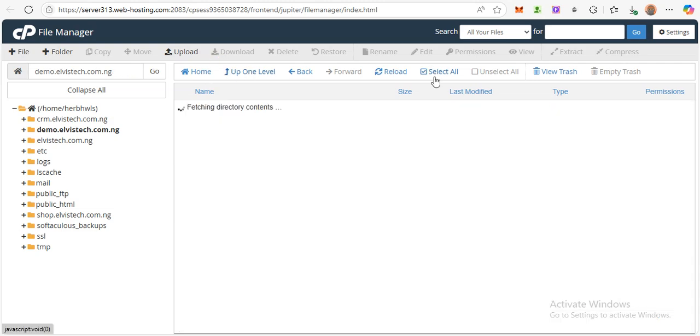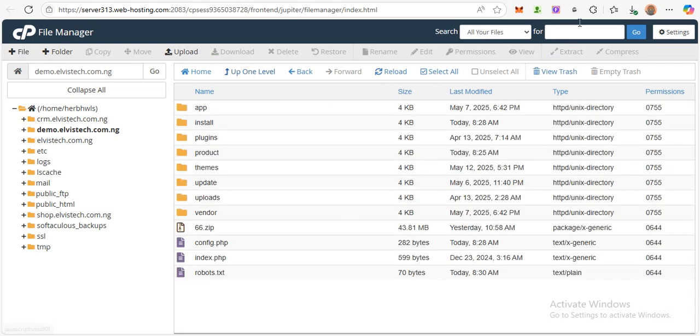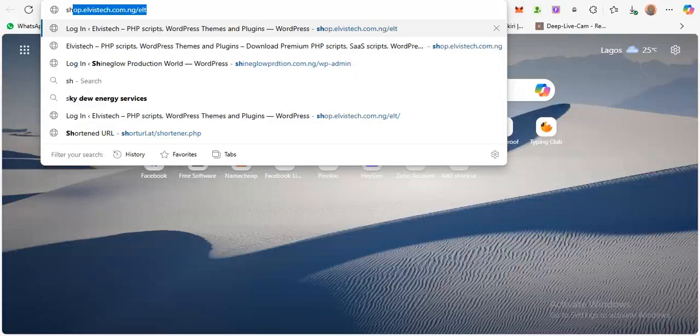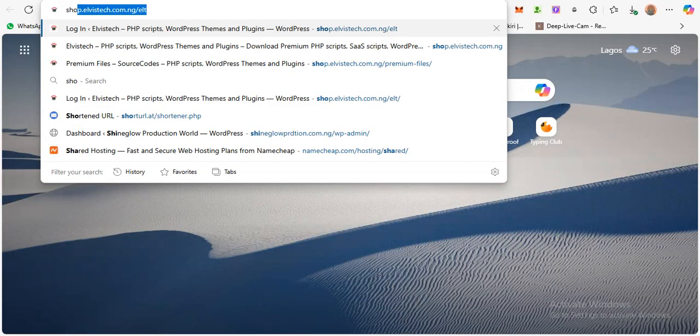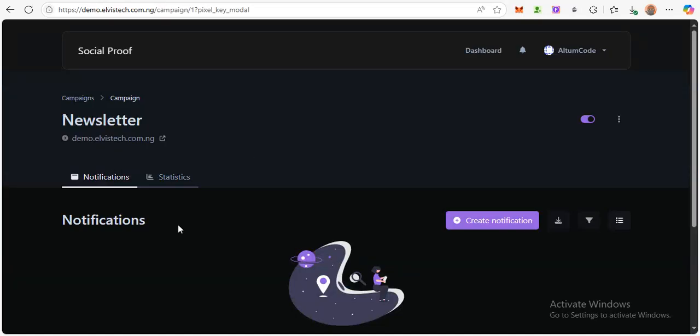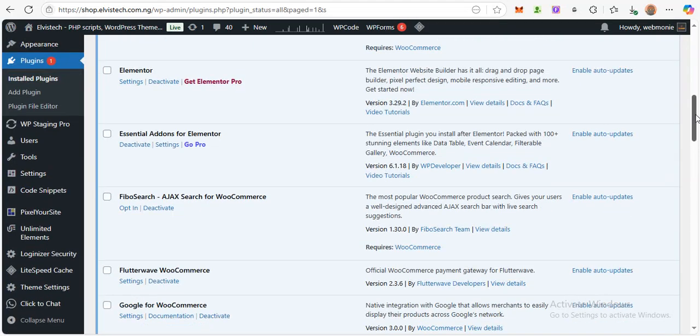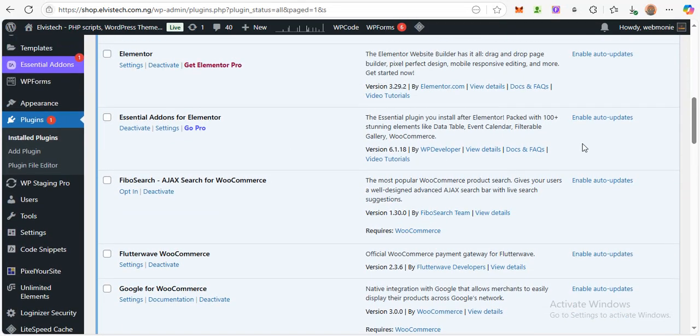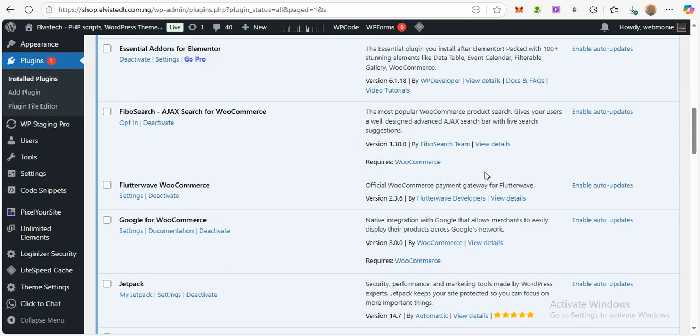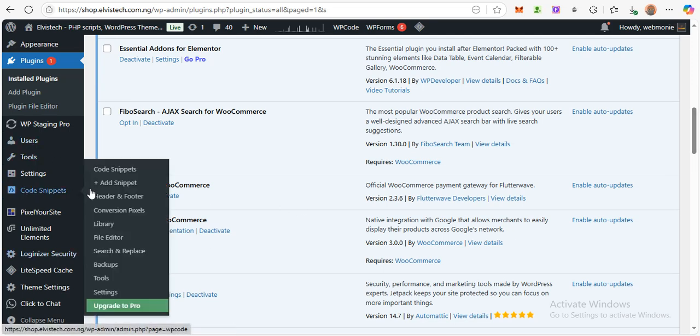Okay, to save time, let me use this shop. So this is my WordPress website. If you're using WordPress, just install any header and footer plugin. Once you've installed it, I installed code snippet. So I'm going to come to header and footer.